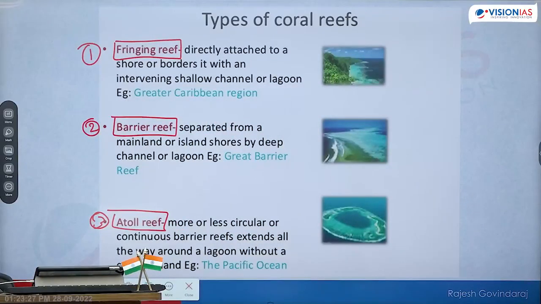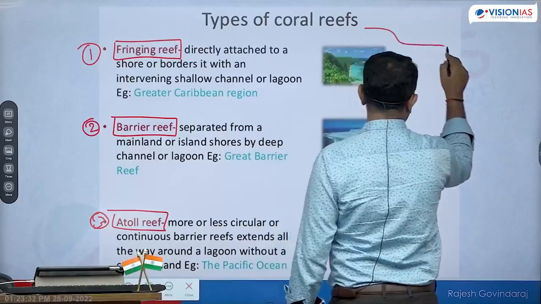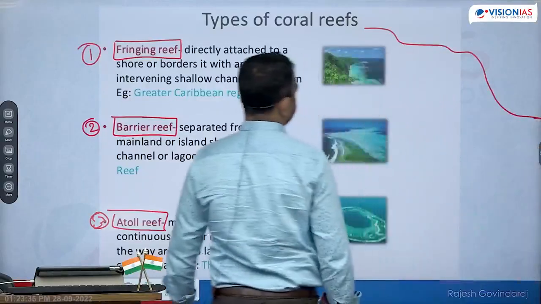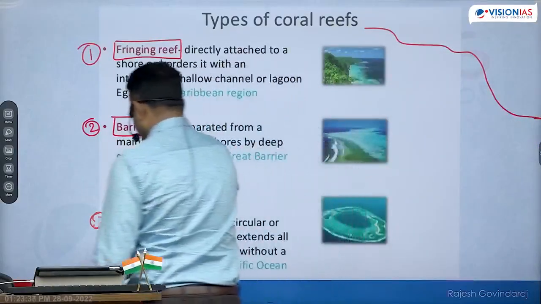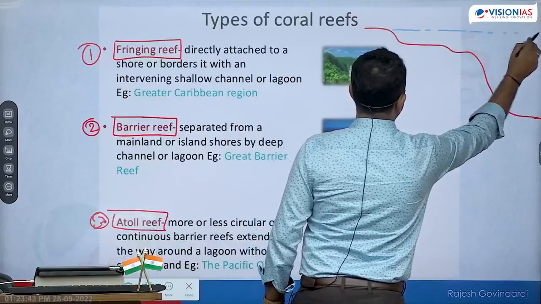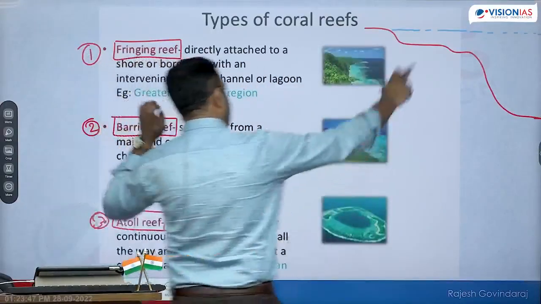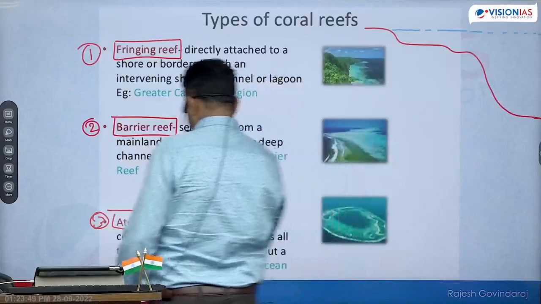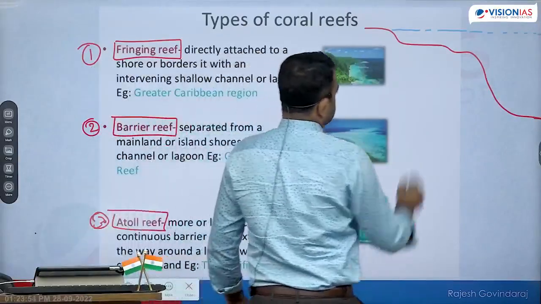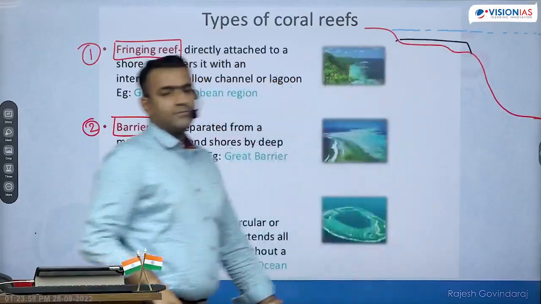Okay, so first of all, what exactly is a reef? Coral reef क्या होता है? So let's say this is the continental shelf, and this is the slope, and this is the deep ocean basin. So we have water, say till this level, यहाँ तक रहता है ना? So this part is the shallow part of the continental crust as well as it is submerged. So this region is most suitable for the growth of corals, right?